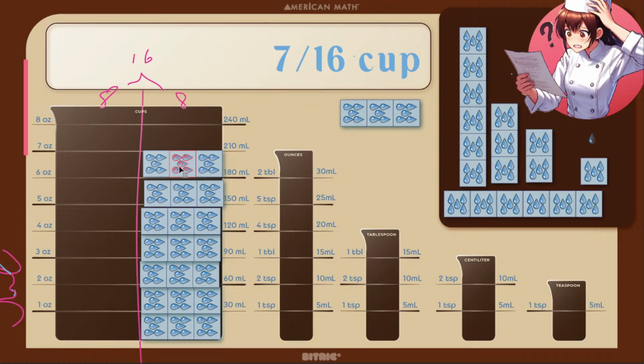Hold on, I gotta do the mental math. 90. Okay, so that'd be like 120 milliliters. No, actually, that won't be. 1, 2, 3. So you have 3 ounces. That's 90. Okay, 90 plus 15. That's 105 milliliters. Hold on, let me think about it. I think that's wrong. Hold on.